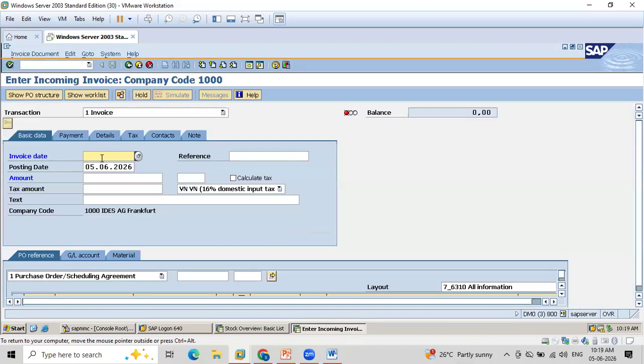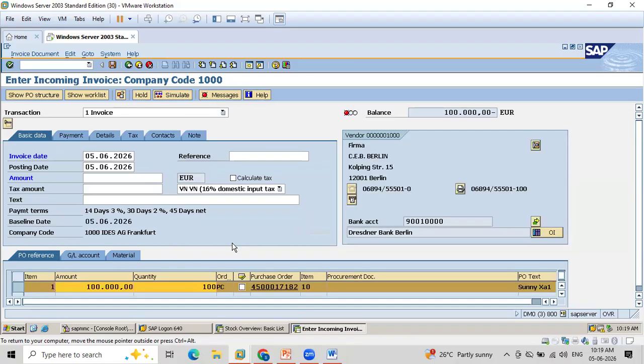And then for the invoice, we need to decide for which day we are posting the invoice. Okay. And then the purchase order, and then calculate the tax. Then just copy this one, paste it here. It will turn green, and then save.